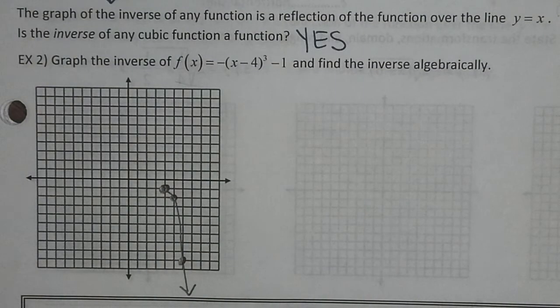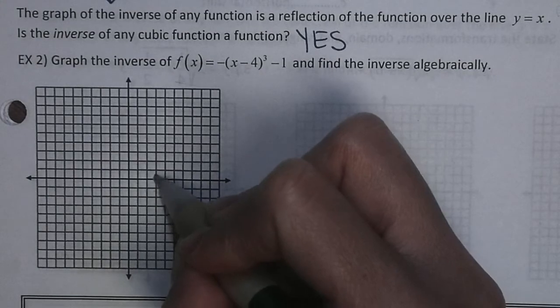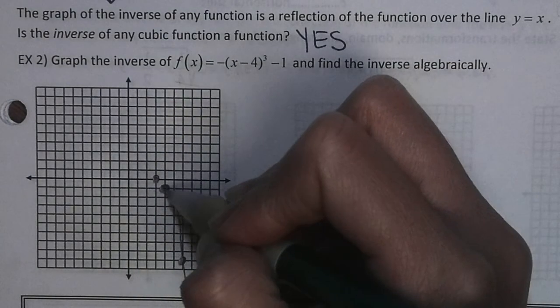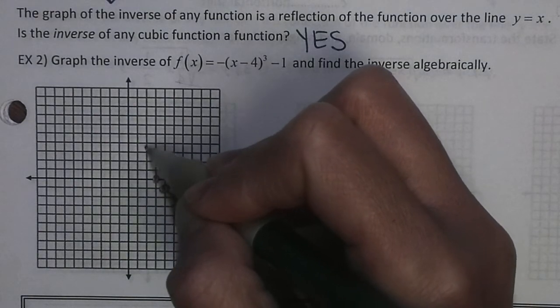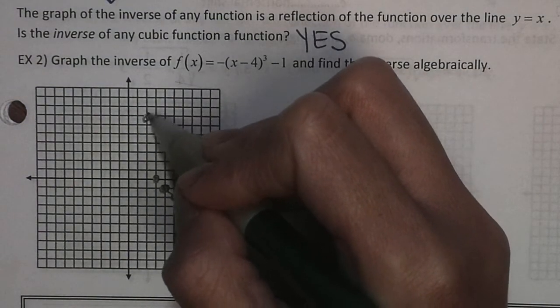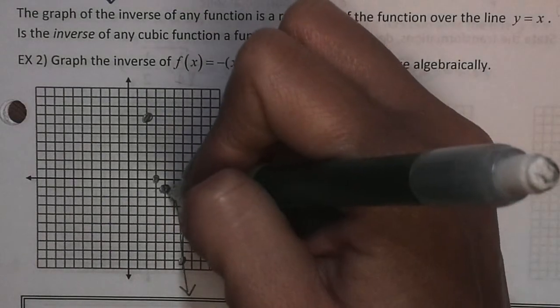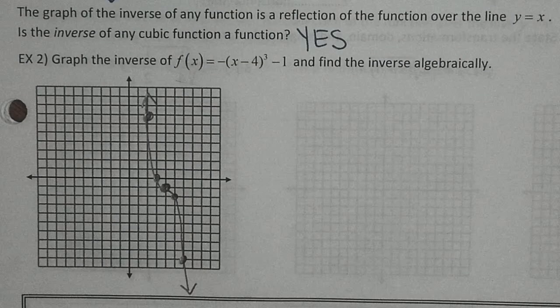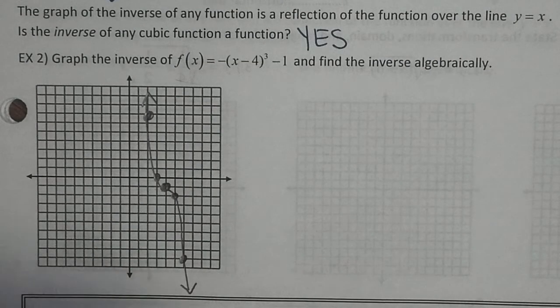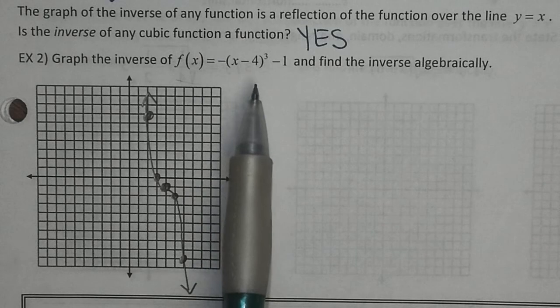The other side is going to be symmetrical. So I'm going to go left 1, up 1. And then I'm going to do left 2, up 8. 1, 2, 3, 4, 5, 6, 7, 8. Okay, so make sure you just go ahead and graph that cubic graph however you know how to graph it. Either make a table of values or do what I showed you last week and make some transformations, or just start guessing and checking. Just make sure you review how to graph the cubic functions, which is what we did last week.